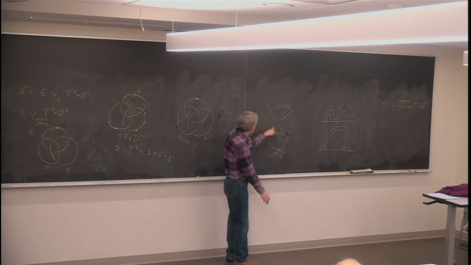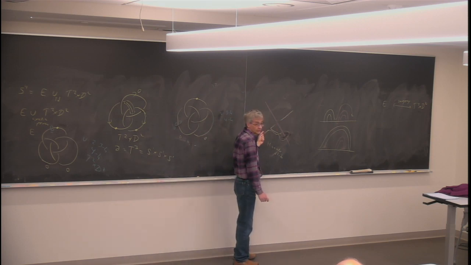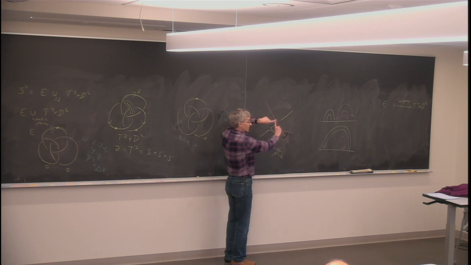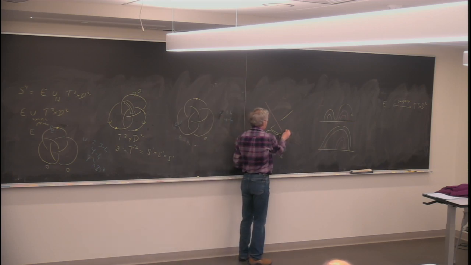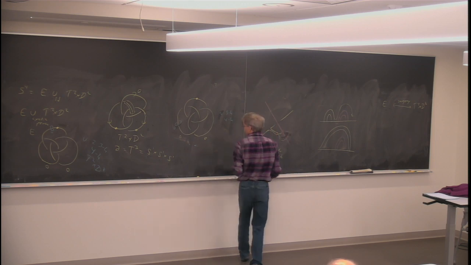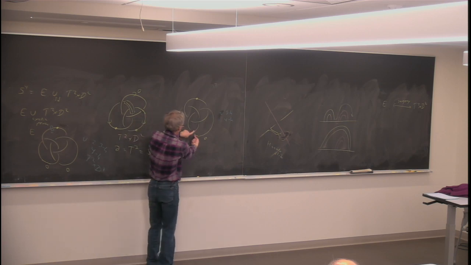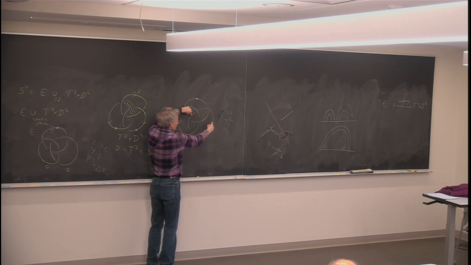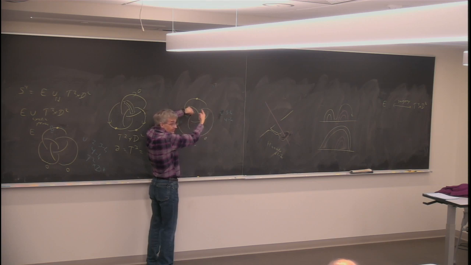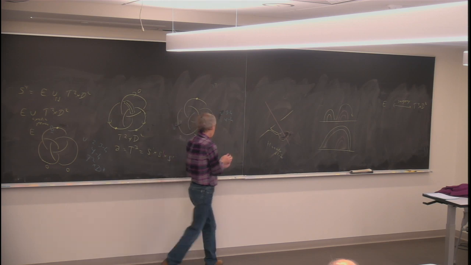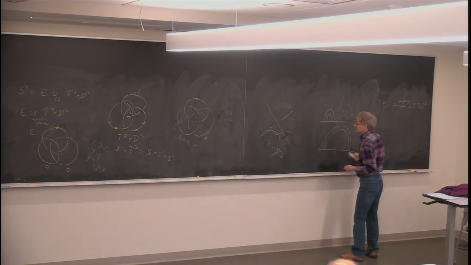But I also want to specialize to this particular case I've drawn here. Remember, the yellow curve went under the red curve. After we do this handle slide, where does it go? Well, it starts to go under and then pulls back out again. So in fact, what I've done is change crossings, the yellow curve is in front of it. And that happens whenever the curve that I want to change crossings with has a zero-framed unknotted meridian, which we have in this picture. And so I'm going to apply that right here. I'm going to take this blue curve and slide, pushing the one curve in front of the other one, come over here, do the same thing. When we do that, this curve is entirely in front of everything else in the picture. So we can just move that off to the side. Let's draw the diagram explicitly.